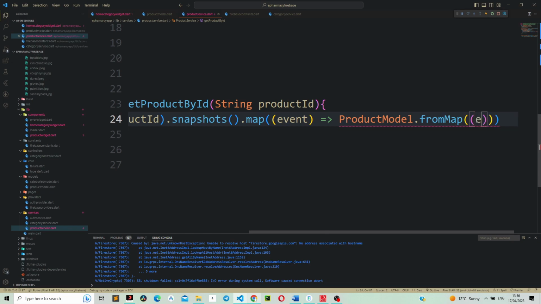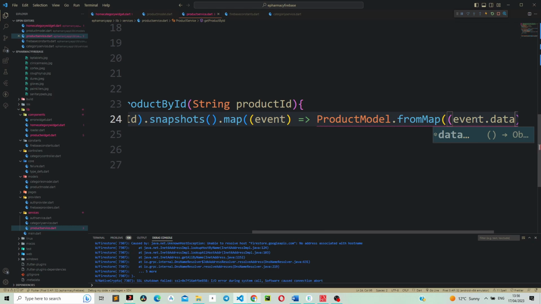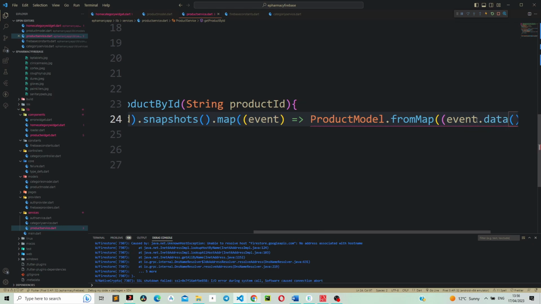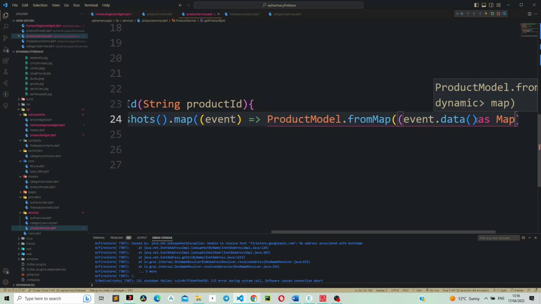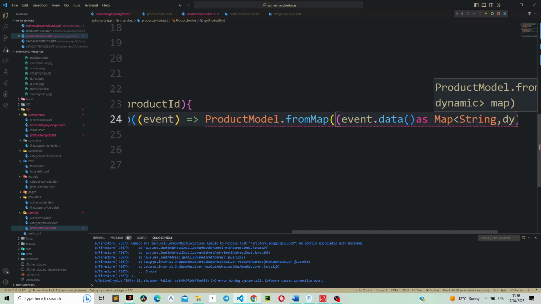Then we're going to use event, map, string, dynamic.